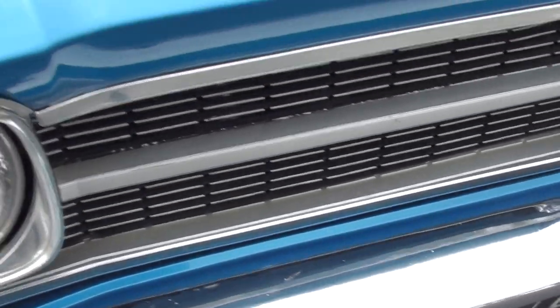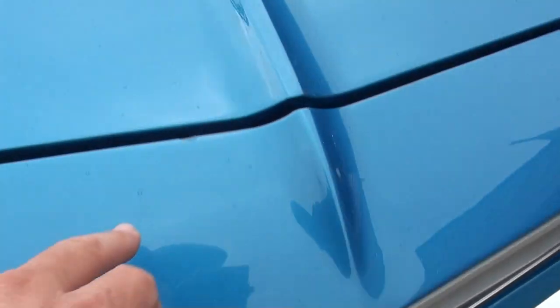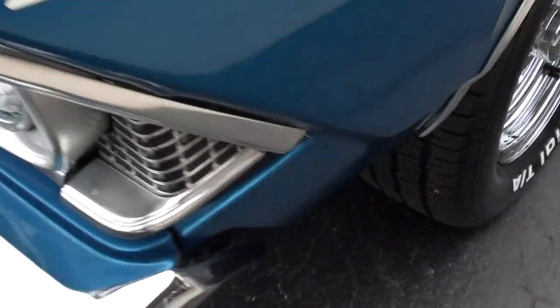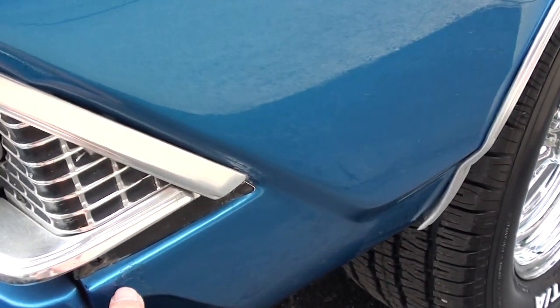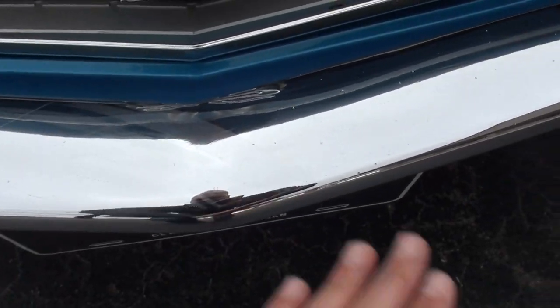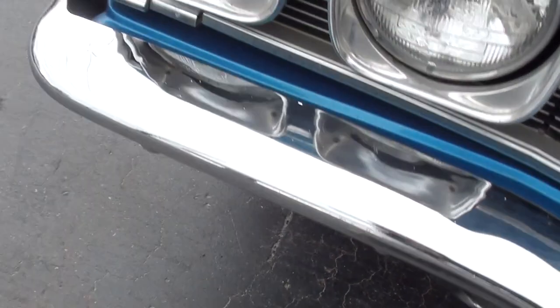You can kind of pick at it a little bit — again I apologize about the raindrops. Paint's pretty slick as you walk around it; you can see a couple of little touch-up marks. I wish we had some sunshine. As you go around the car there are some touch-up marks, but the chrome and stainless is pretty nice. The front bumper's showing just a little bit of wear, but pretty doggone nice overall.